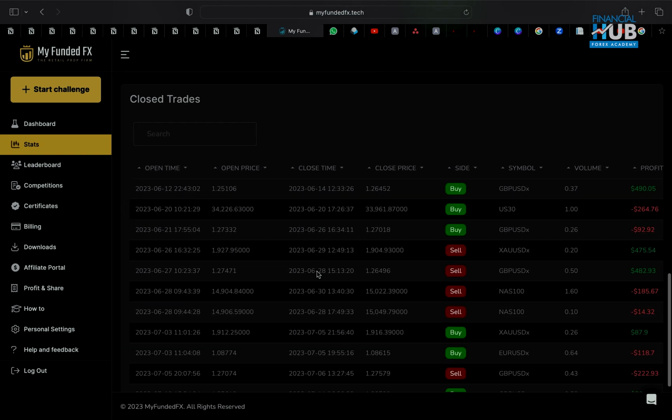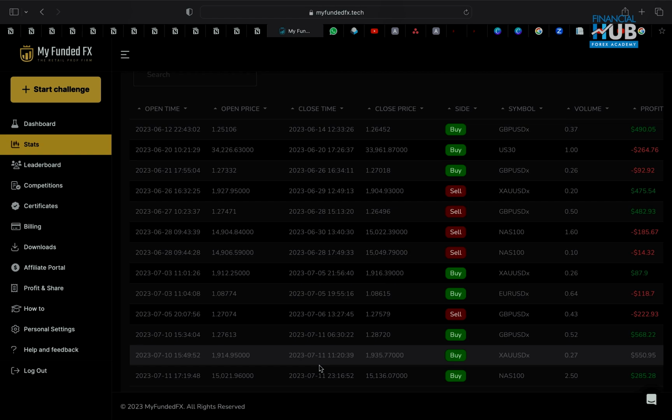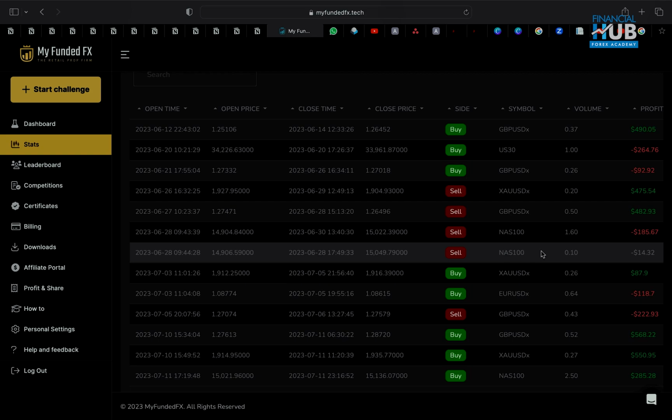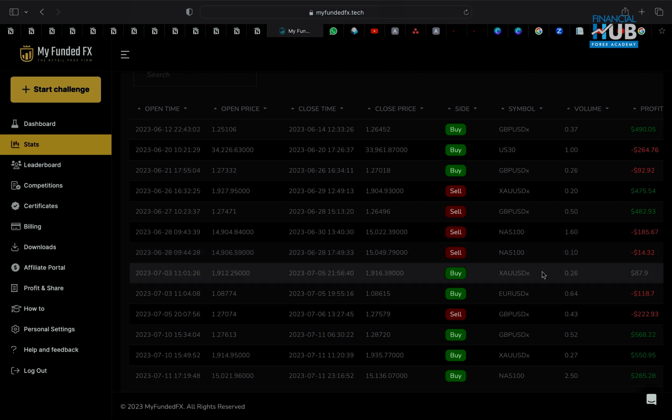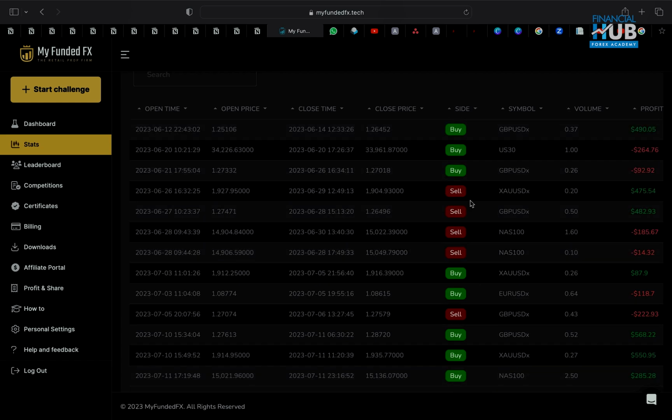This happened over very few trades. It never took very many trades. I think I only had about 13 trades, or 12 trades to be precise, because this NASDAQ 100 is one trade. So I had a total of 12 trades, and of these 12 trades, I had 7 winners. So I have a hit rate of around 55 to 60%, which resembles what is in my backtest, the systems that I've tested and the different markets that I've looked at. So you can see I had a couple of wins and a couple of losses.